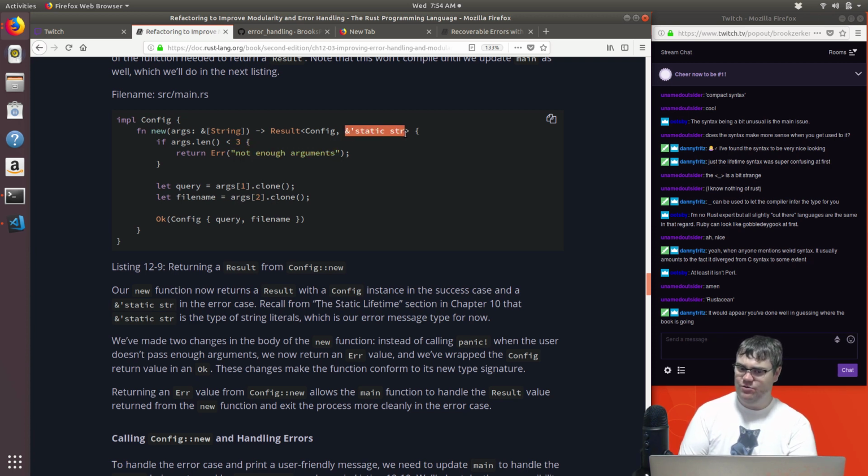I personally want to stay away from doing this as much as possible. I'm not sure why they're choosing to go with the static here, as opposed to just, hey, here's a string, let's just return a full string.